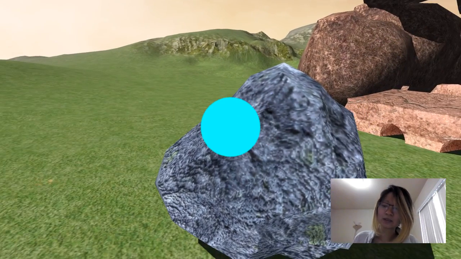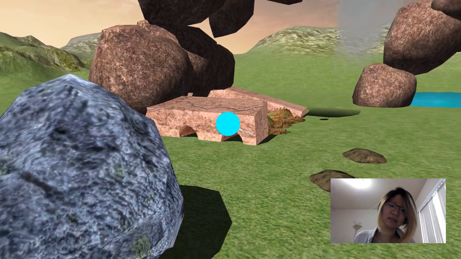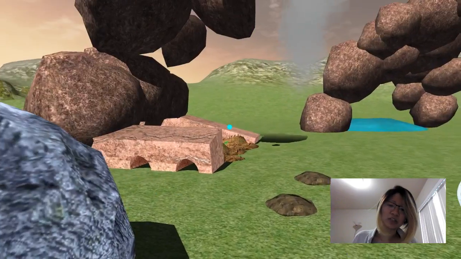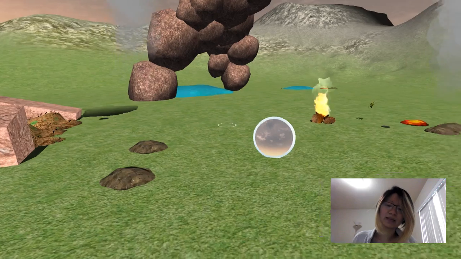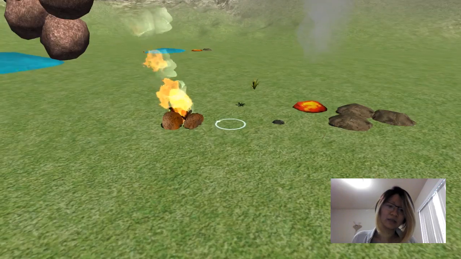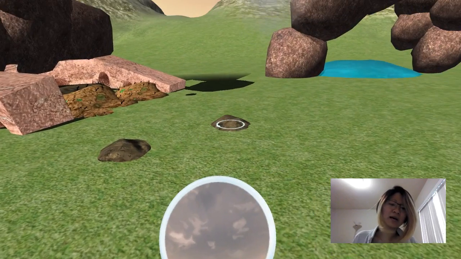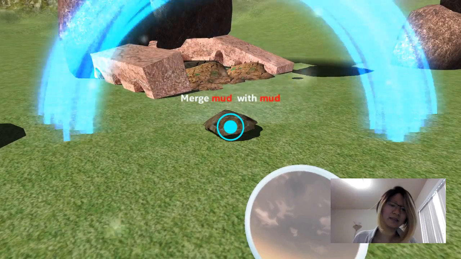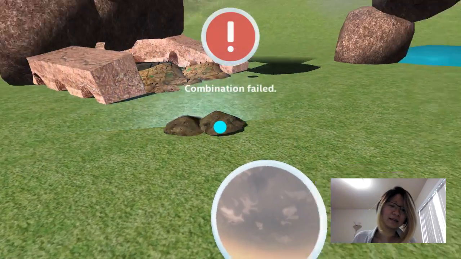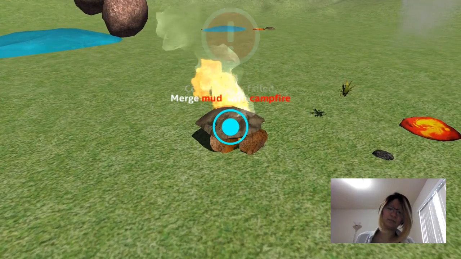Alrighty, so now, how are we going to get this brick? If you haven't already discovered, this is also another combination that you can do in order to get this brick right here. So now that we have the campfire, let me just go here. I'm going to pick up this element here called mud. I wonder what if I merge these two together. Nothing? Okay. So I'm going to put mud with campfire.